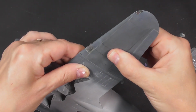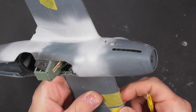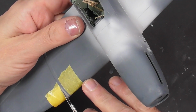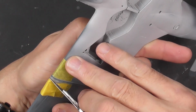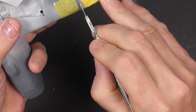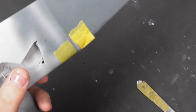Best fitting part of the kit now are the outer wing panels. You've got these kind of strengthening strips around the outside. Managed to damage some of those, which is a bit of a pain, but then just built up the layers of tape to match the height of it. And then we can go in again with the Mr. Hobby epoxy, smooth it in place, and then just with a knife blade I can sort of guide it along and cut away the excess.